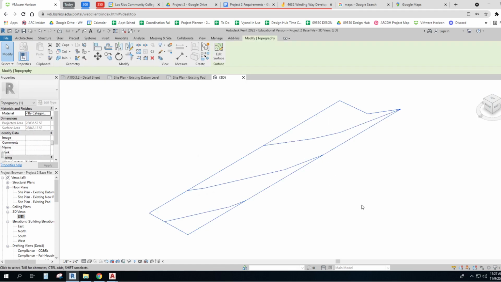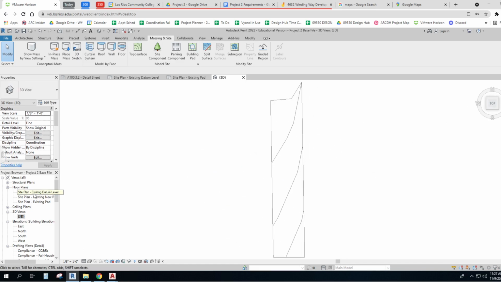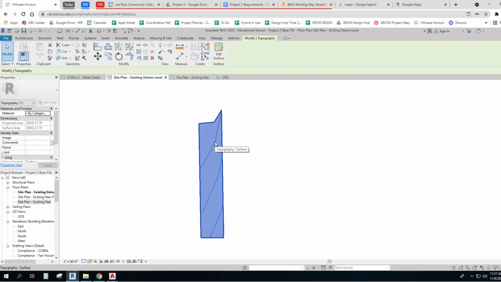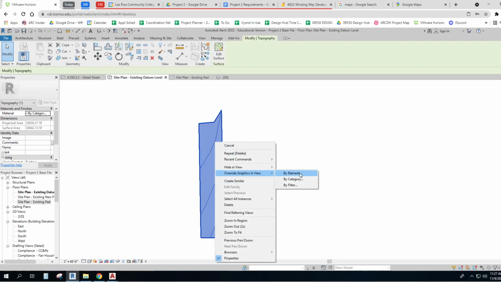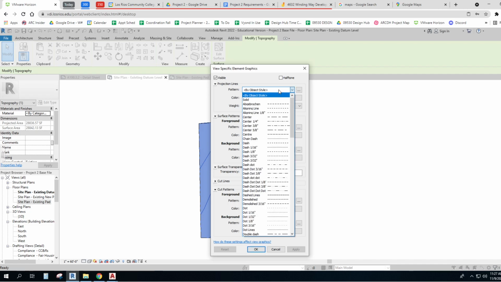Cool. All right. And you can do all that same good stuff that you did over here. Now, you don't really need a new pad, an existing pad. Okay, you've got your existing and you can make your new ones off of that. Okay, but you've got property lines here. So if I click on this, right, override the graphics, by element, do all that kind of stuff.